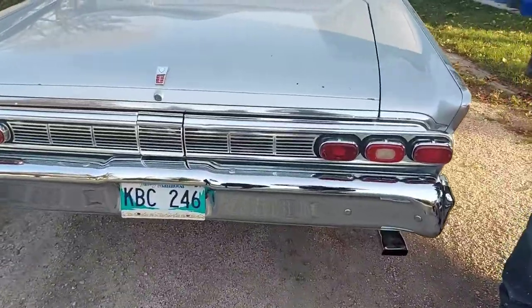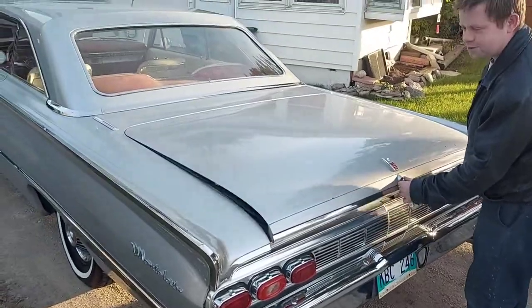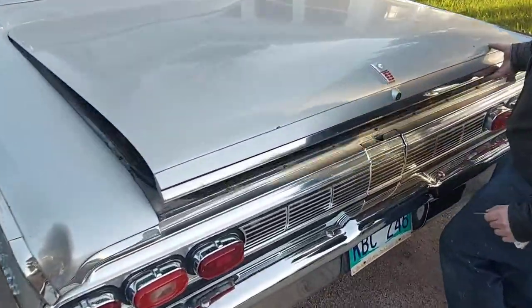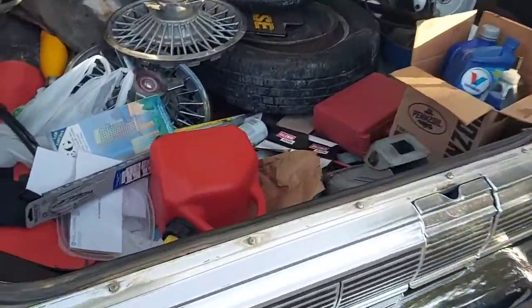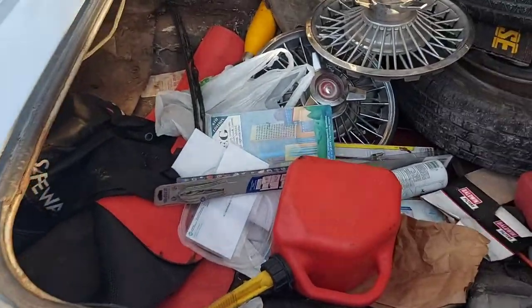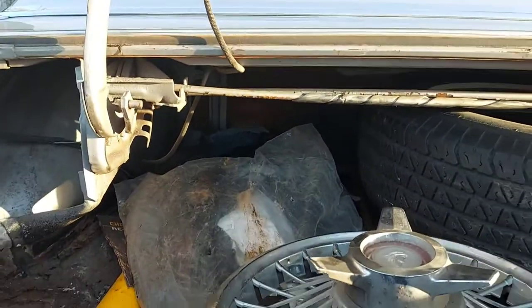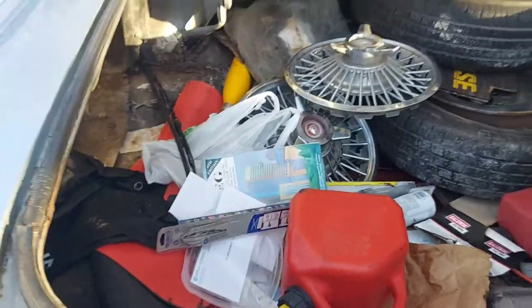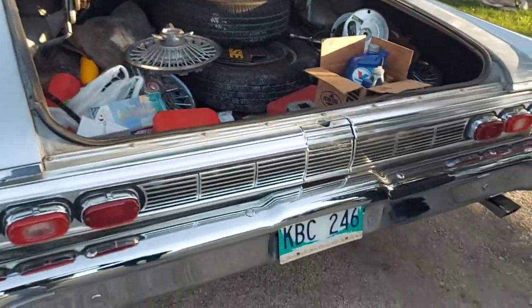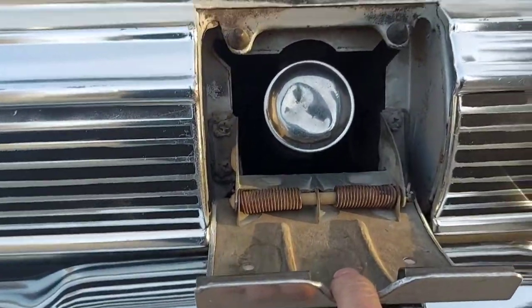You're gonna have to show us the trunk again, Franz — I wasn't recording. You've got to see this. This is a car trunk — this is a lot of trunk. That is an apartment! Holy smokes, you could live in here. You've got a whole rebuilt car in the trunk. You could carry a Honda around in case you ran out of gas — just pull it out of the trunk and scoot up to the gas station.